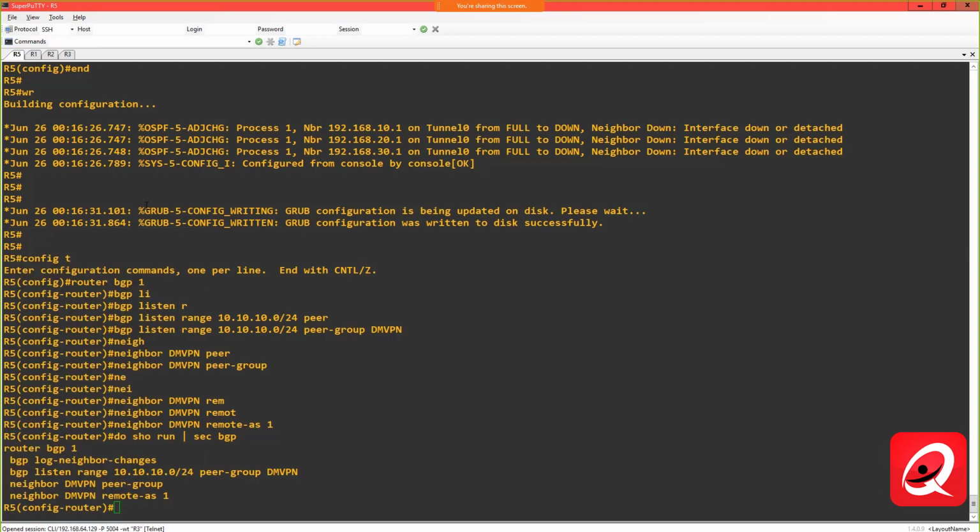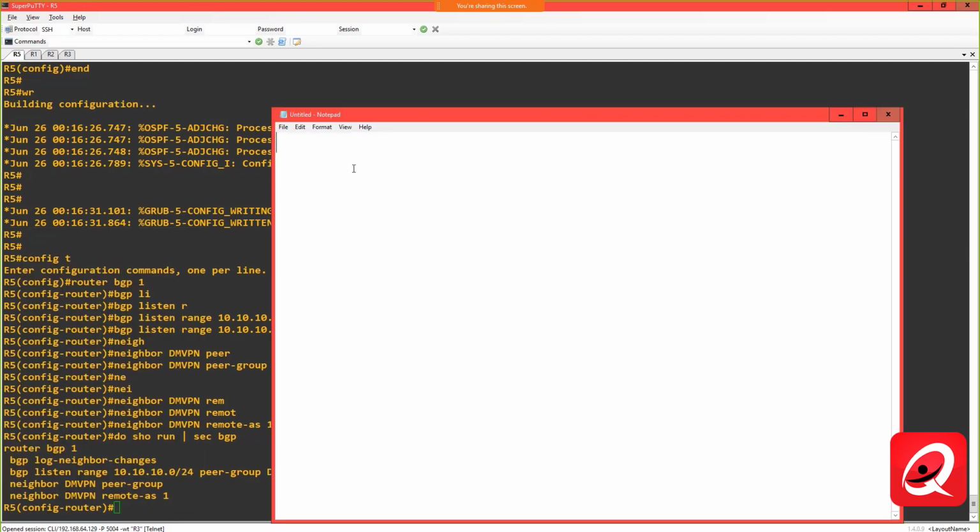All right. Now the rest of this I can simply do in Notepad. So let's go ahead and open up Notepad because we're going to paste this configuration into the rest of our spoke routers. So route map loopback, those are the interfaces that we're using to establish our adjacency and also the networks that we're going to be advertising. Match interface. Actually, we're going to use our overlay VPN for the adjacency, but we still need to create this route map because we're going to have to put in our network statements eventually.